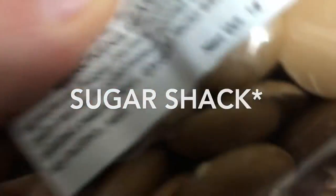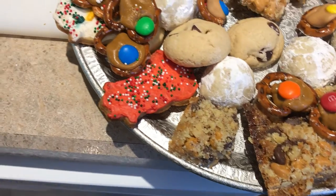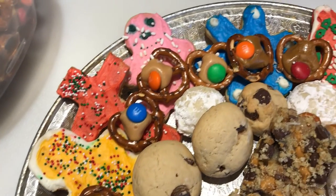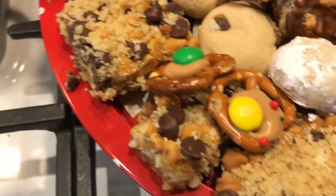I have a little clip from making my sugar cookies, which is actually in a previous video. This is where I got all the discs — at my local sugar shop. I'm putting in a bonus clip of all the Christmas cookies I made — I just wanted to show you guys all my hard work and creativity. Baking is a really big passion of mine.